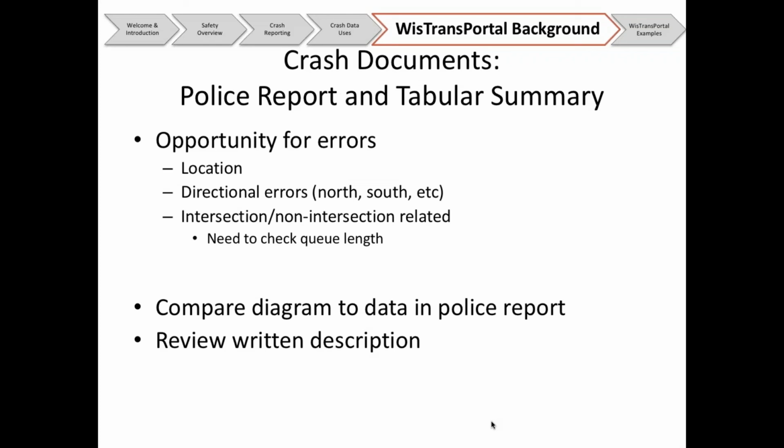What I usually do is start with that larger one row, one crash information. I get down to the ones I think are the largest amount of our sample study that I want to look at. Then I pull the crash report forms and review the diagrams, the narratives, and what's on that crash report form. There could be errors in all three. There might not always be congruency between the at street, what's shown in the diagram, and what's described in the narrative. If that's the case, I look for 2 out of the 3. And if that's not the case, I always go back to the narrative. What does the narrative say? So that's where it says comparing the diagram to the data in the police report, as well as reviewing the written description.